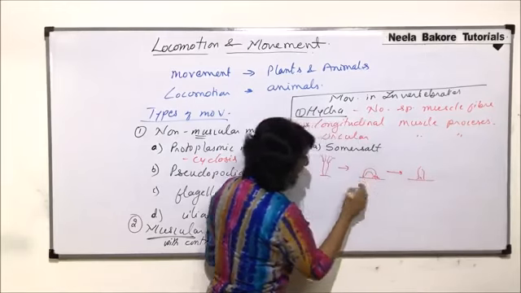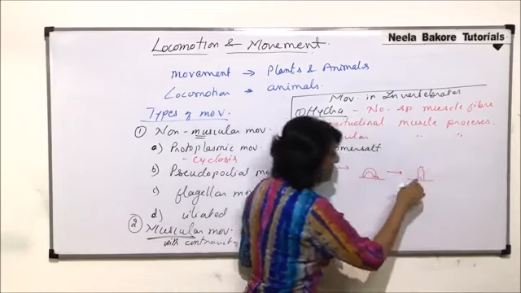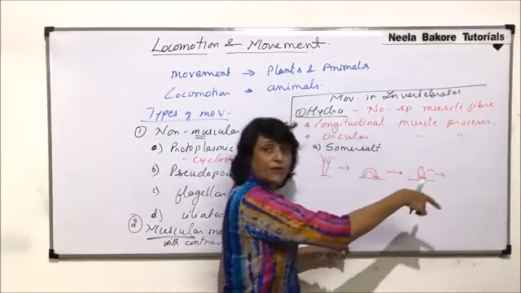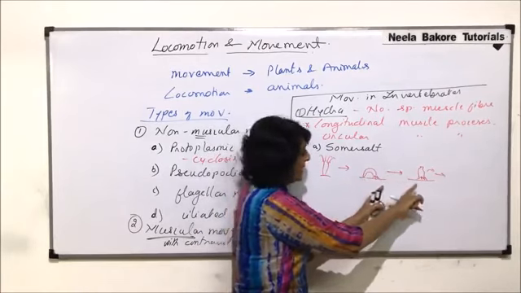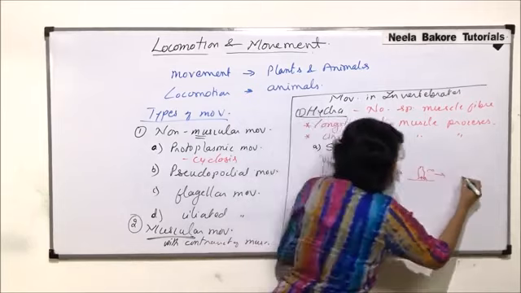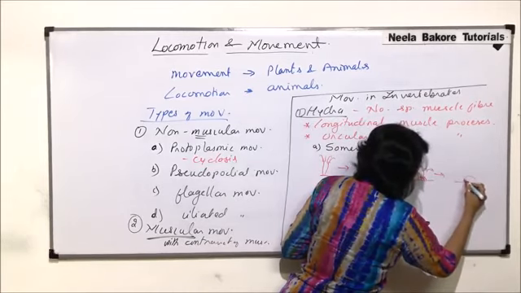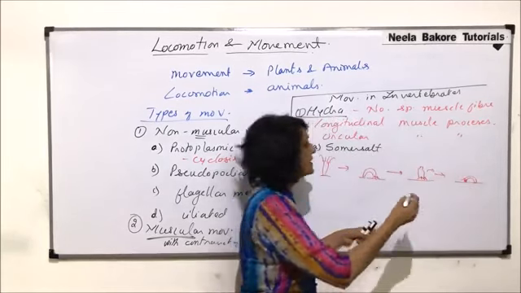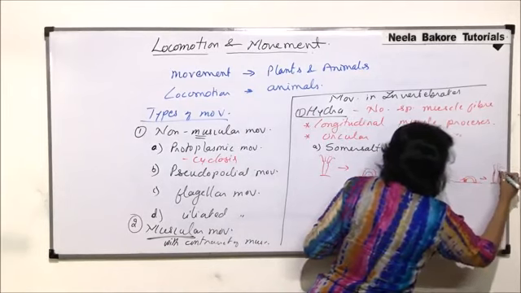The next stage, it is going to become inverted. That means the other end detaches. It becomes upside down, and then it is going to bend on the other side. It was straight, it bends on one side, the lower end detaches, and now it's going to be again like this. So the oral end is here, and it touches its lower end on the other side. And in the last stage, it is again going to become upright.